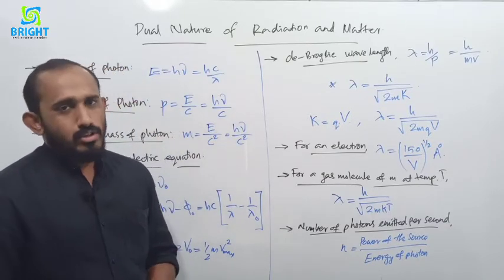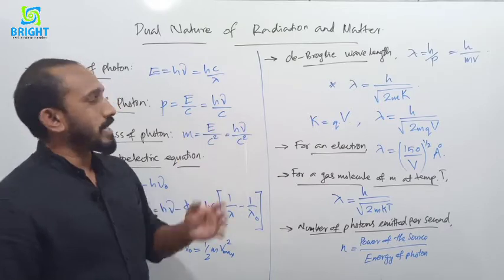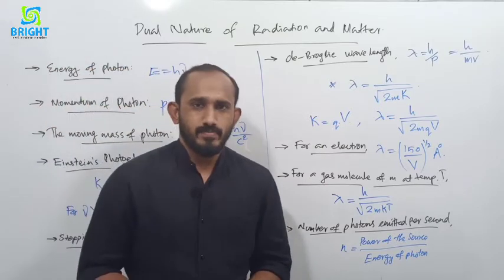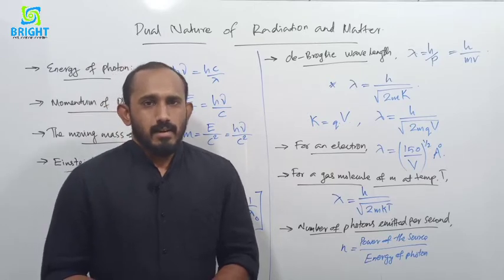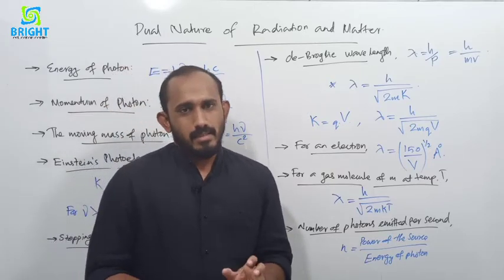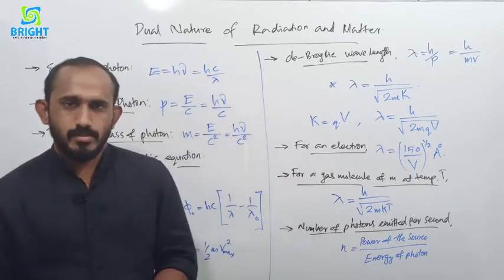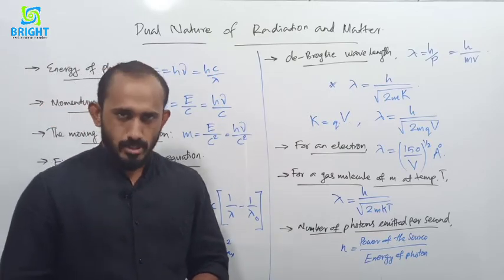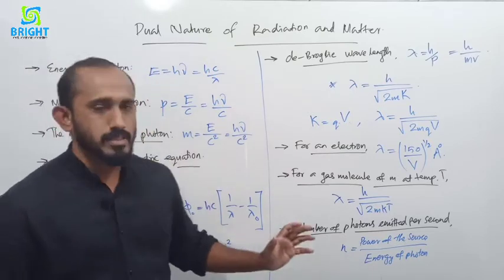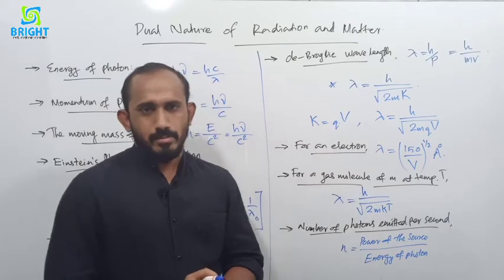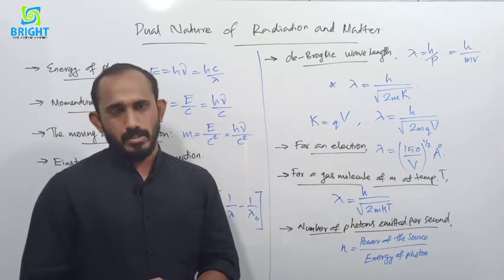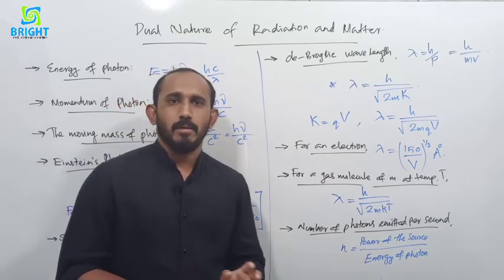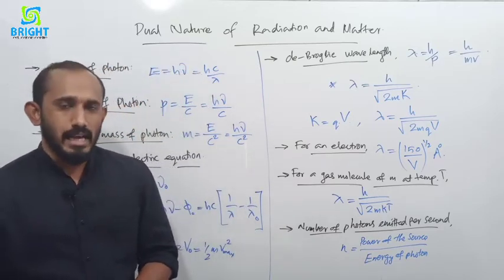In this video, we are going to discuss the chapter Dual Nature of Radiation and Matter. It's a chapter in the grade 12 physics syllabus. The approach of this video is that we are assessing the topics and concepts on the basis of competitive examinations. These are the major concepts and equations of this chapter which you should know to the base level for this preparation. It will be helpful for you for the upcoming NEET, JEE and SAT exams.